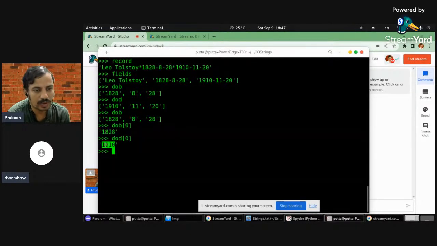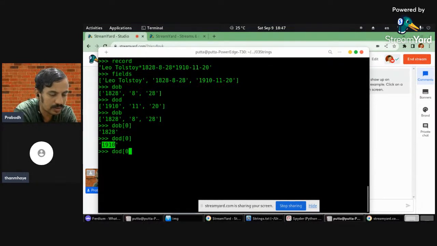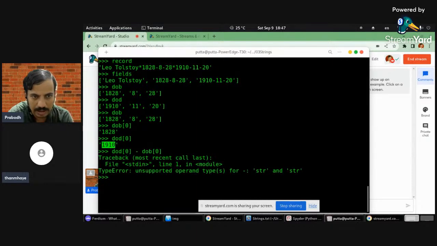So now, how can I subtract these two? DOD of 0 minus DOB of 0. Is this proper? No. Because you cannot subtract two strings. So how can I subtract these values? I have to convert them into integer and then subtract.